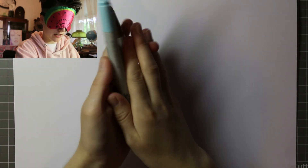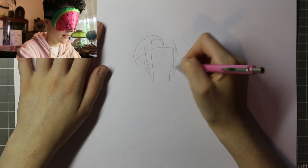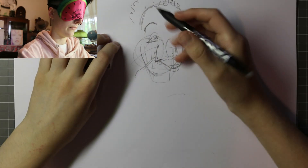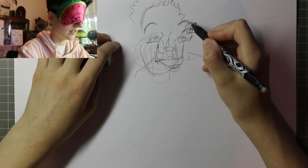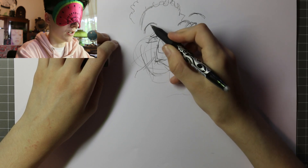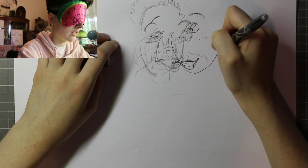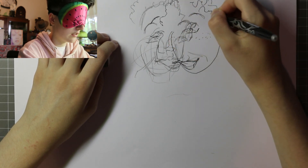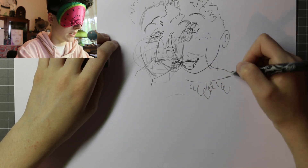Righto. Gonna put my blindfold on, gonna mix my three colours so that I don't know which is which. Start with our guidelines — they're the easy part. And then his nose. Outline his nose. I used to always start with the eyes in a drawing but now I tend to start with the nose — it's probably why my characters all have such big noses but I love it and I'm not gonna change for anyone. There we go. I forgot his freckles in the sketch — that's alright. Gonna give him that jaw line that he deserves. Curly hair. And some shoulders, some collarbones, and some chest hair because he is a hairy boy.